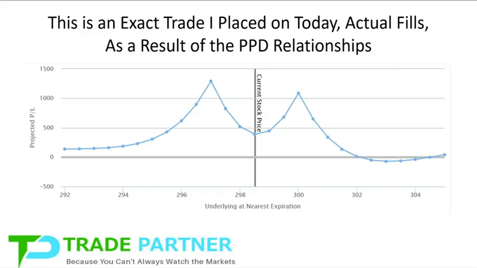All right. So now, if the market tanks, no matter what, I make money. The credit here is $137. So my minimum gain, if the market tanks, is $137. My only risk here is to the upside, and that starts at around 302, intensifies at around 303. The projection is only about $40. It's actually probably closer to 150. But there's something I'll do to take care of that as well.